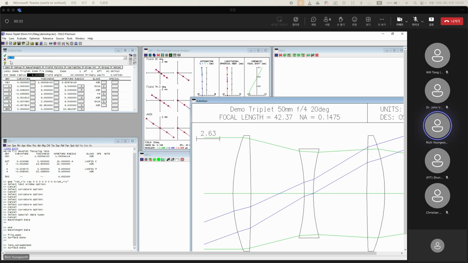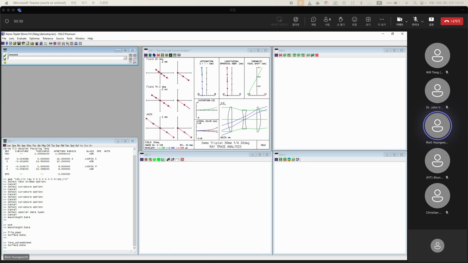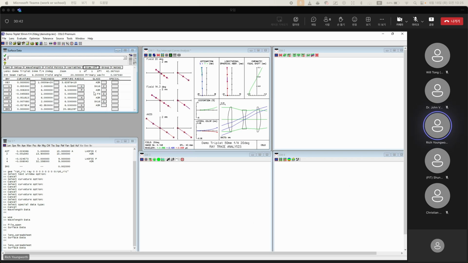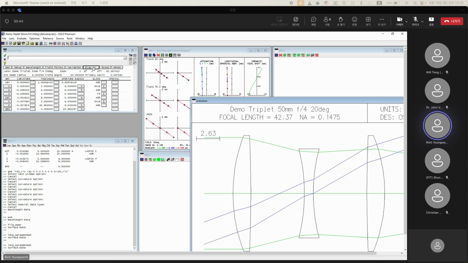Now it says close it. Well, we can close it with either this green check mark or the red X. We haven't made any changes, so it doesn't matter which one we use. I'll talk more about that soon. So we close it. Now it says open it from the menu. So I open it from up here. And it says turn the draw option off. So I do that just with this little button here.